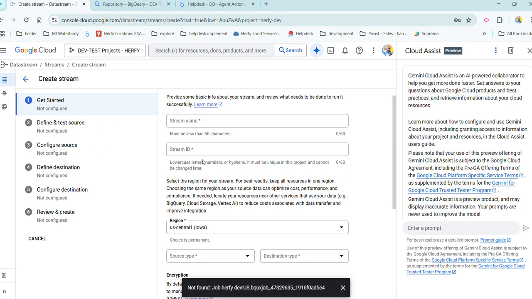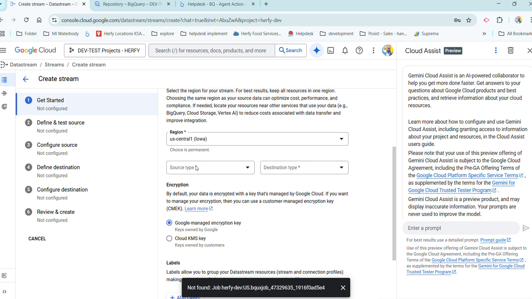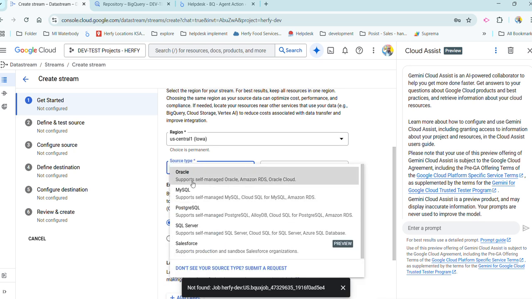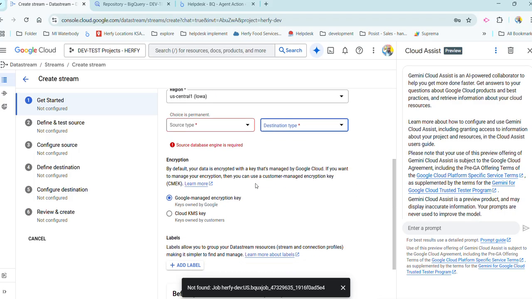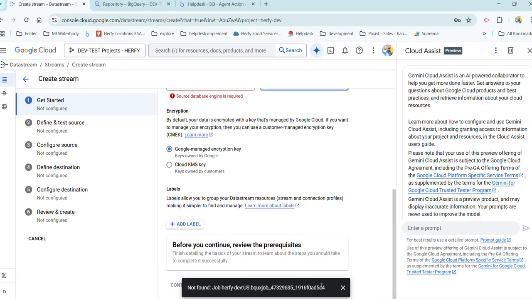Once you enter the stream name and everything, we can select the source type: Oracle, MySQL, SQL Server, and so on. Then we can select the destination type, either Cloud Storage or BigQuery. If you want to keep the dump data as a backup, we can use Cloud Storage. If you need it for analytic purposes, we can use BigQuery. After that, we continue.